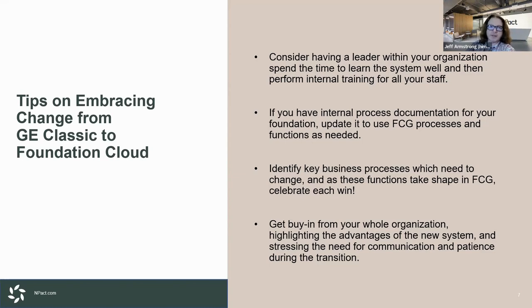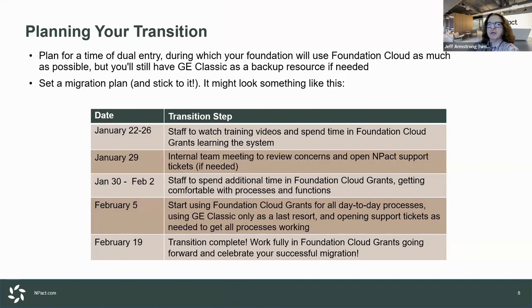We've got a sample timeline we've put together in our next slide here where, if you're not going to do this during the busy season, maybe you want to wait until January to start your transition. Maybe start off with a week, giving your staff time to watch training videos and spending time in Foundation Cloud Grants to learn the system. They'll need a few hours, like we said in that slide a couple slides ago, to do that. Maybe on January 29th, that Monday, have an internal meeting to review any concerns that anyone's found, any questions they've got. If you need to open support tickets, our support team has got your back for sure.